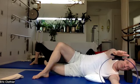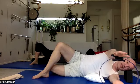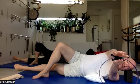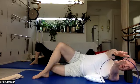Five. Can the bottom elbow stay straight and not bend to lift? Four. Again, tugging the circle with the hand. Three, is not the important part. Bottom straight elbow lifting, lowering. Two, is the goal. Easy, breathe. One. Stay here. Bend that bottom knee.